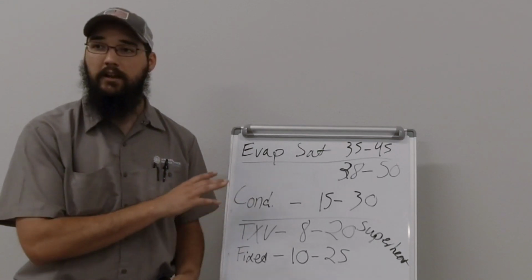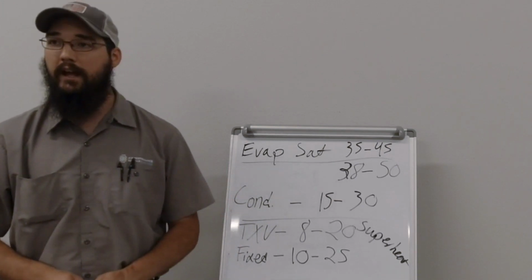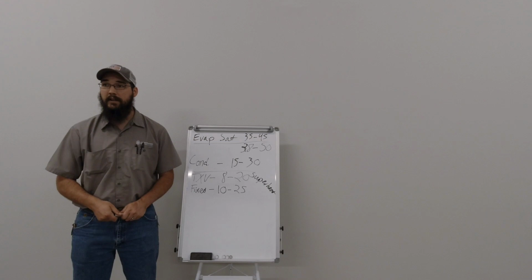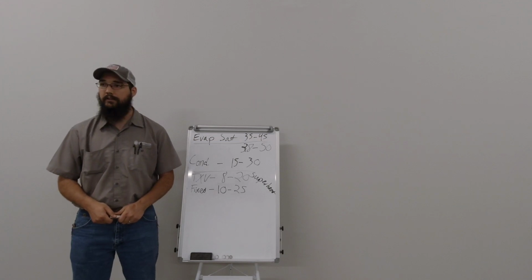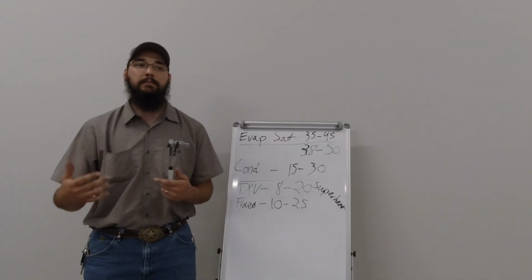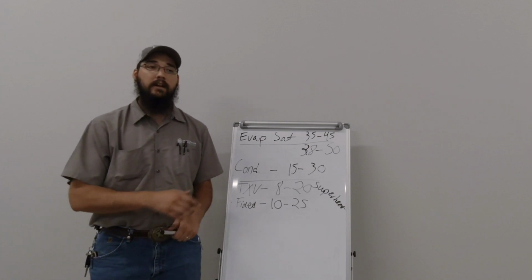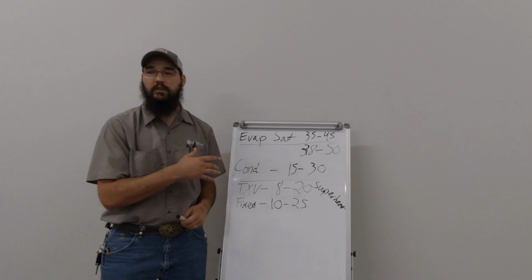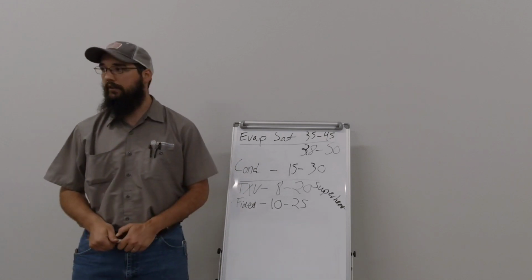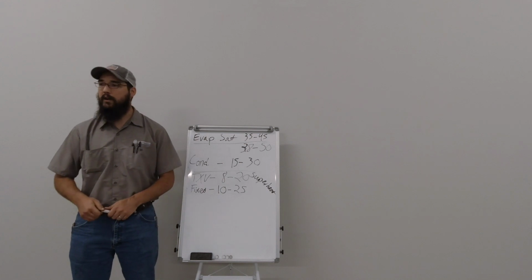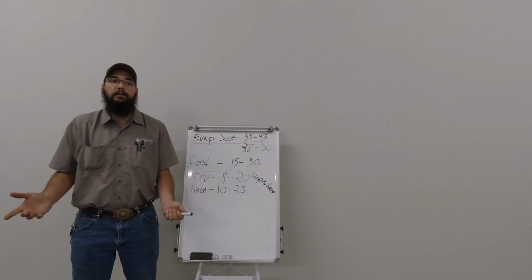Because if we're charging on a mild load day, as if we're charging it at 100 degrees, by the time it gets to 100 degrees, it's too late. And now we start enabling equipment to have a premature failure that it didn't have to have. These are the things that allow the system to run 30 years but never have a problem. If you set this correctly, this is how compressors can make it 30 years and never need to be changed.